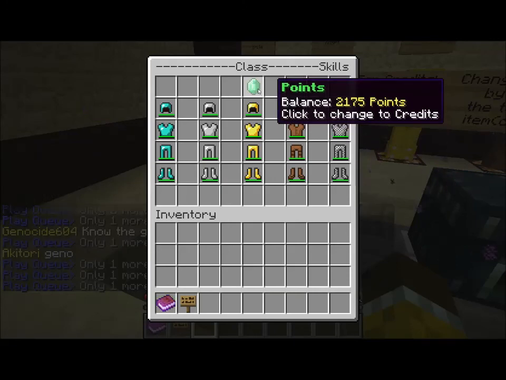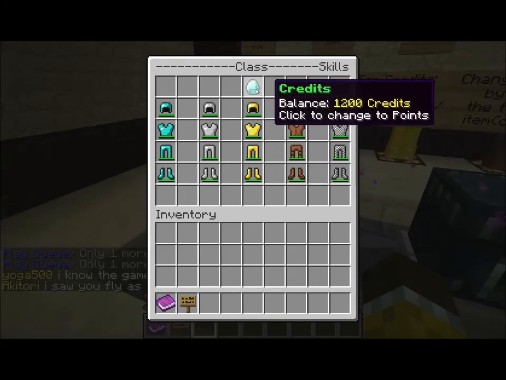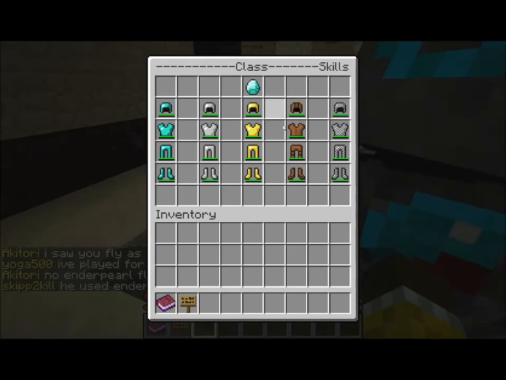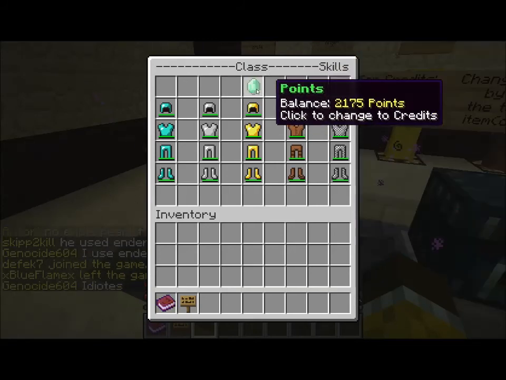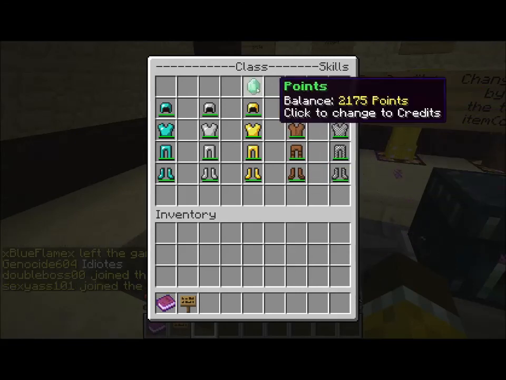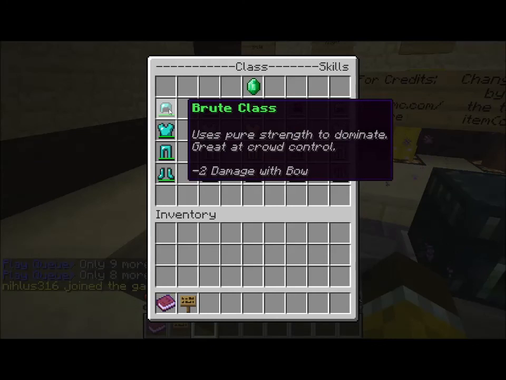So basically those points, and then credits, you can buy them, and when you start off the game, you get them. But you get 1,200, which is what I have right here, but that's because I haven't spent any. And it takes some time to get points. It takes a while to get all that. But if you play enough and you try to win, if you do good, you can start getting them, 2,175. That's a lot.